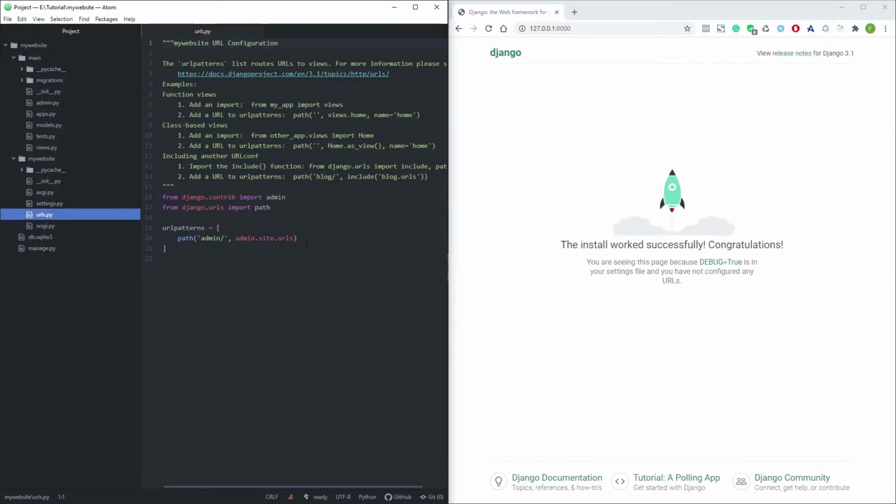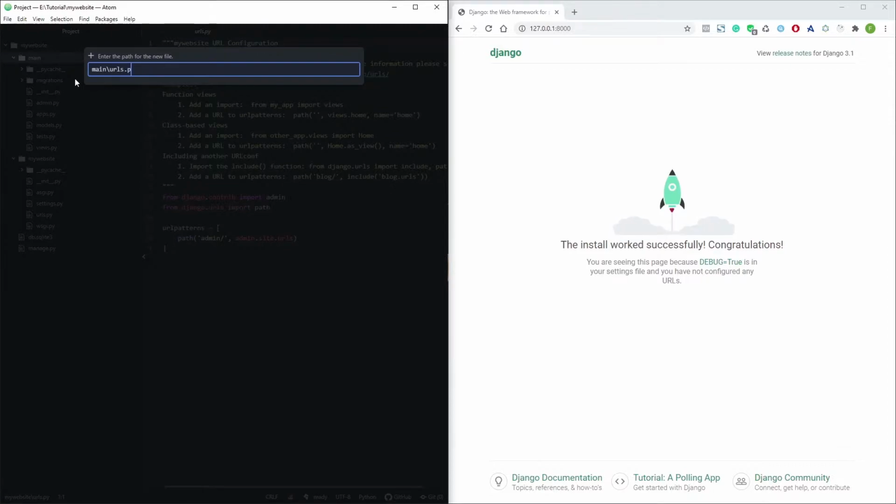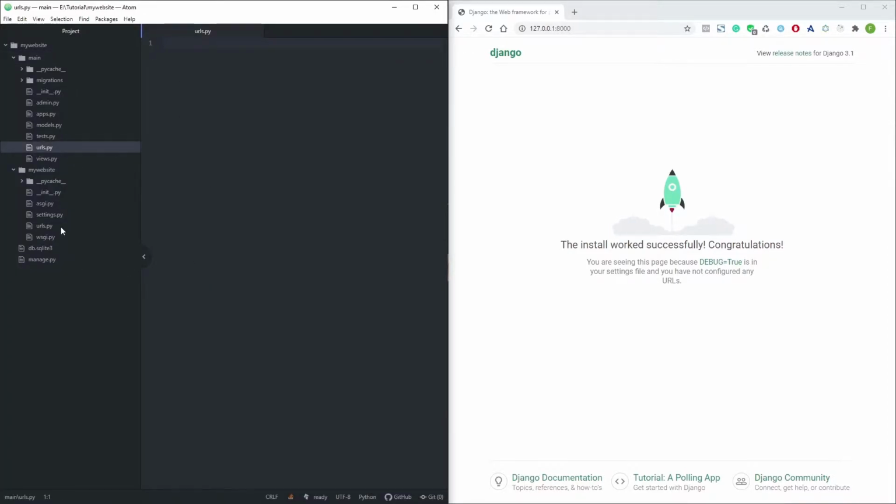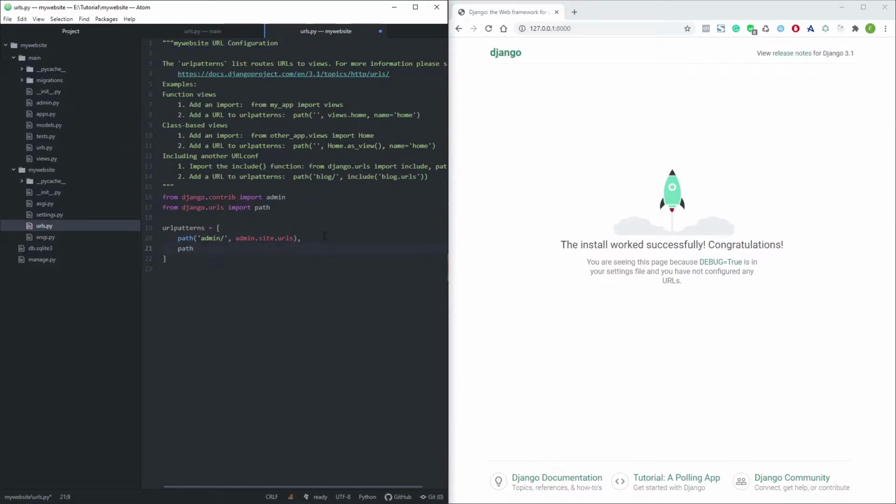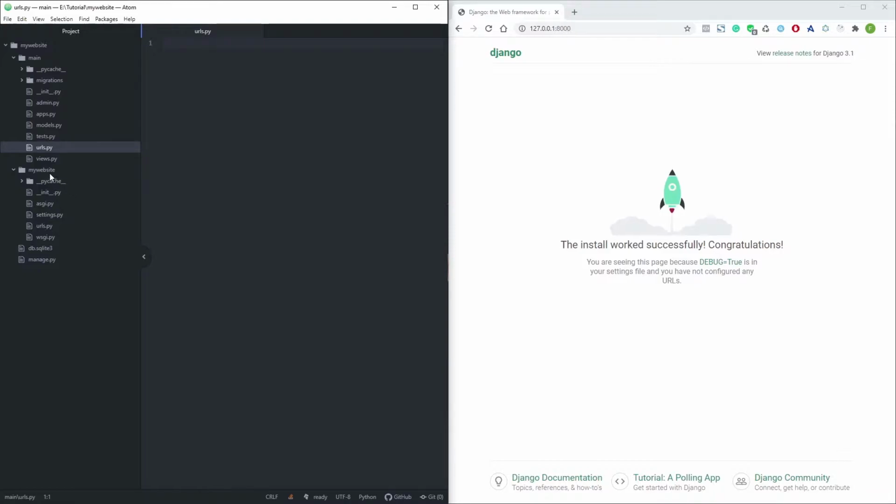Second, I want to add our path to the URLs of this main app. I'm going to create these URLs because Django doesn't create this for us at first. I'm going to add a new path over here. I'm just going to leave it blank because we don't want another route parent over here. For this I'm going to use this include function that we use to add the URLs for an app. So I need to also include this include function from the Django URLs, and I change the name to main. Okay, so now we add the URLs. We can close these settings for now.